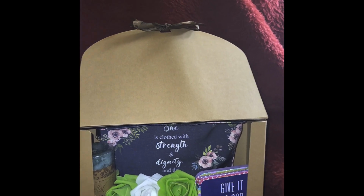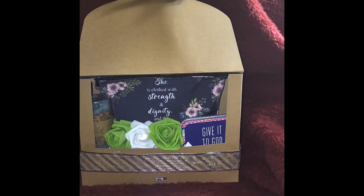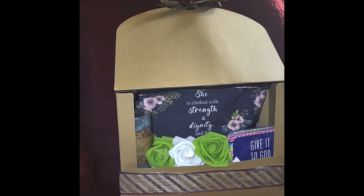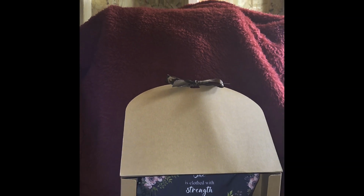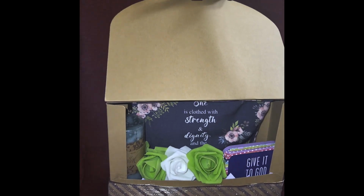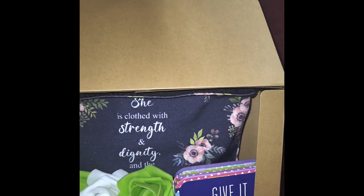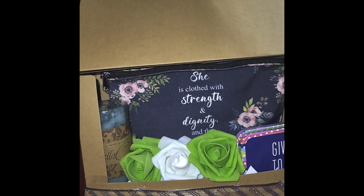So, if you remember the boxes that I showed you last week, these are the boxes that I ordered off of Amazon or Temu. I believe it was Amazon, but I will post the link to them. And we folded the box up there, and it has its own tie to it. So these are the boxes that we can lay down, close them up, and tie that pretty bow at the bottom of it.